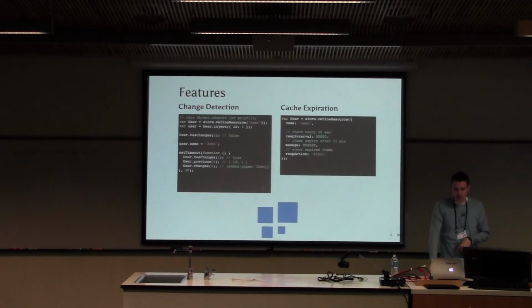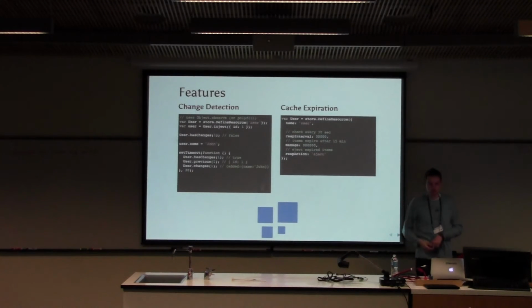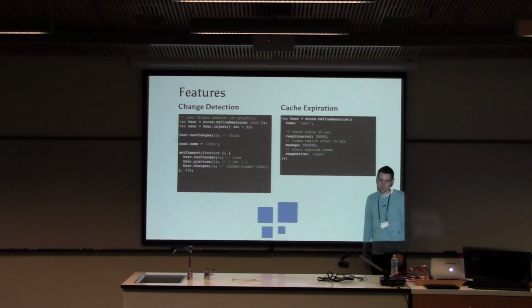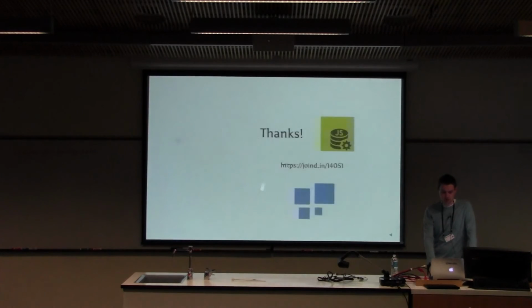Different things like that. It has some cache expiration capabilities, meaning, okay, I injected some stuff into my store, but I suspect it might get stale after 30 seconds or 15 minutes. So after 15 minutes, I want you to, in this case, eject it from the store, just pop it out. And so then if it gets requested again, it'll just get pulled from the server fresh. There are other actions you can do here. You could say, don't do anything, which is how you turn it off. Or you could say, automatically refresh it for me, so just make your request for the latest data, or just re-inject it into the store. Just ignore that it got stale and put it back in, make it fresh.